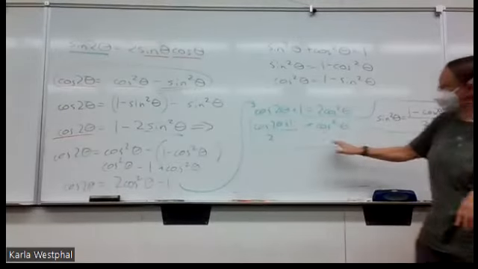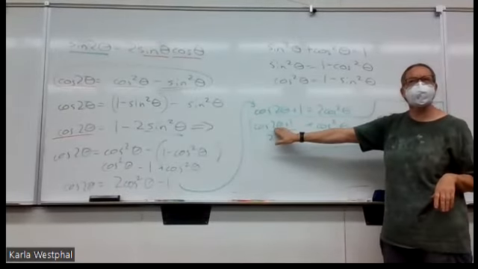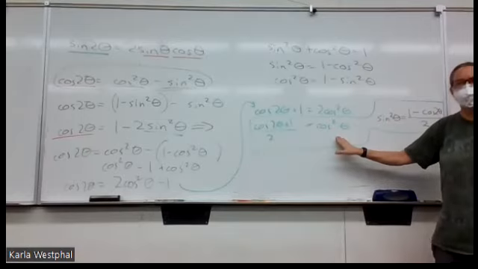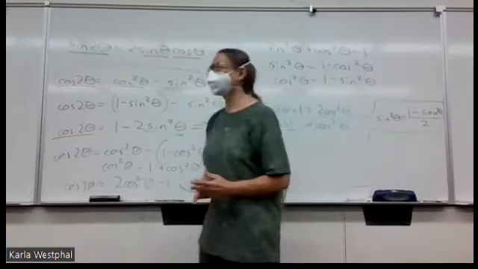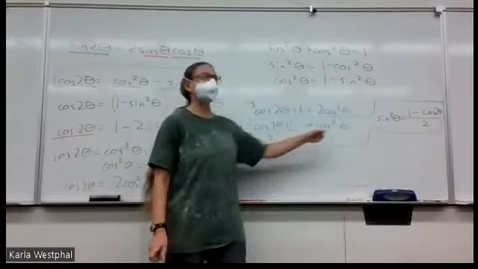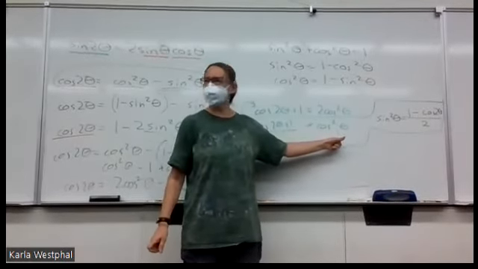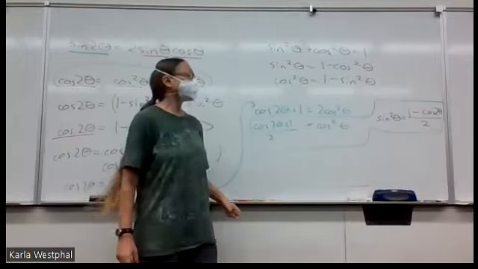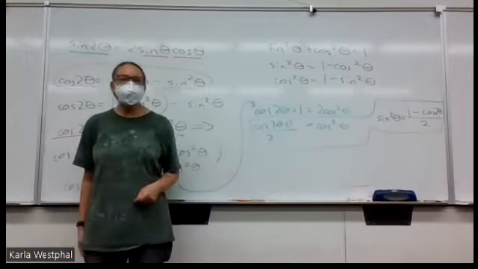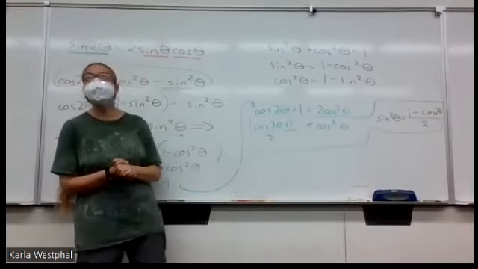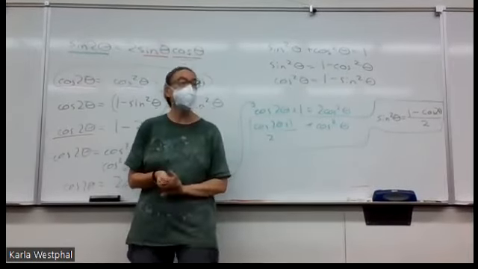Hopefully it makes some sense that it's sometimes easier to work with a single power of something than with that thing squared, even if you're not at the point in your calculus career that it makes sense when I say it's easier to integrate this than this. Those of you in 3B, hopefully you can see that yes, it's easier to integrate this than this. Okay, those are the identities that I wanted to go through.